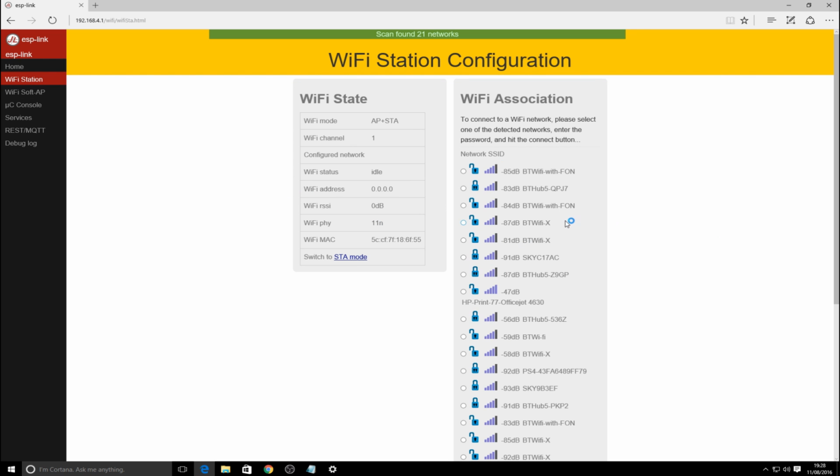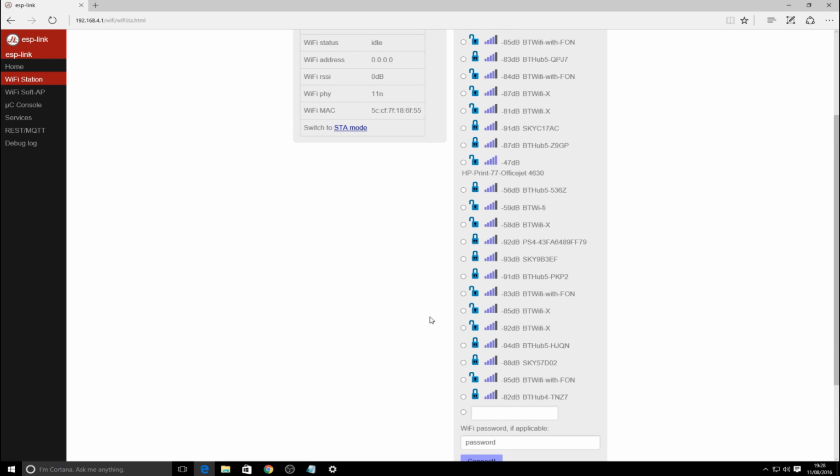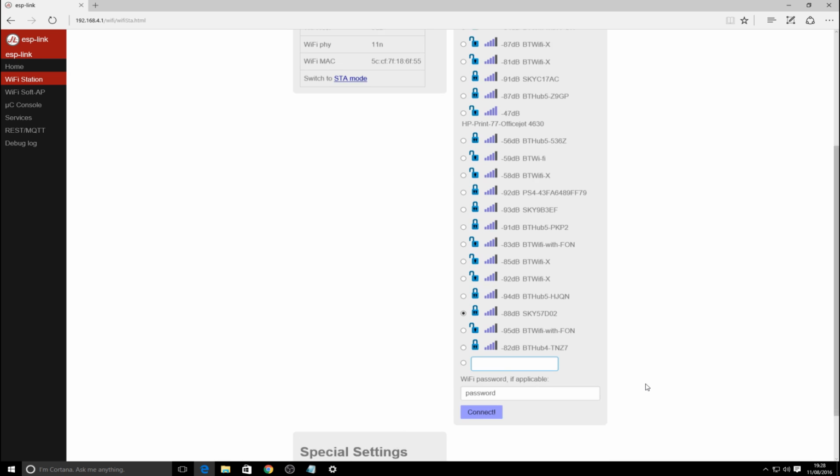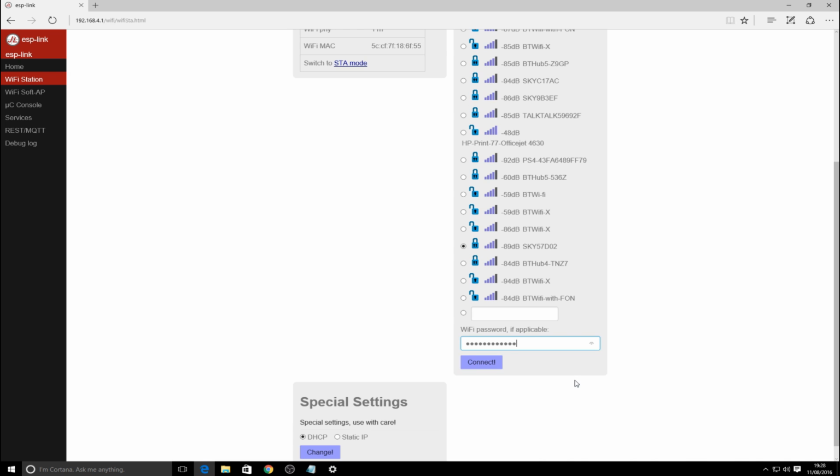Yeah, there you go. So what you'll see is a whole slew of options. A lot of people use BT in my area, you can tell. So what you would do is you'd click on your option. Actually no, that would be if you're manually setting it. Apologies, password. You put your password in, and great, it's going to work. You click connect, and then off it goes. Brilliant.